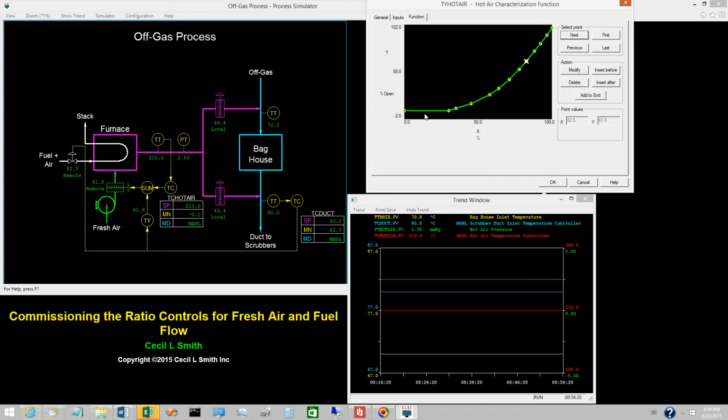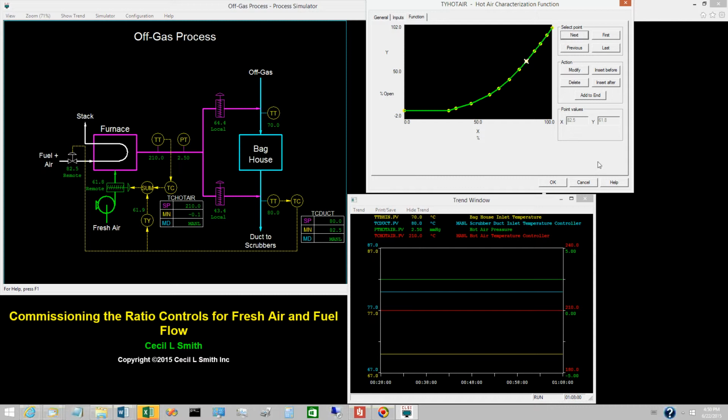To prevent firing rates below minimum fire, a value of 30% is specified for the lower output limit for the scrubber duct inlet temperature controller. Consequently, fuel gas valve openings less than 30% should never occur. But should they occur, the output of the characterization function will be the fresh air damper opening that corresponds to a fuel gas valve opening of 30%.